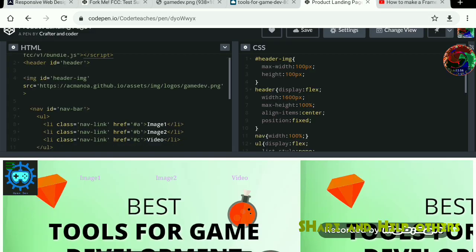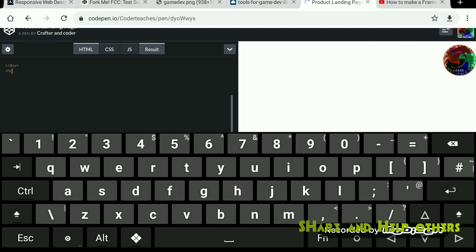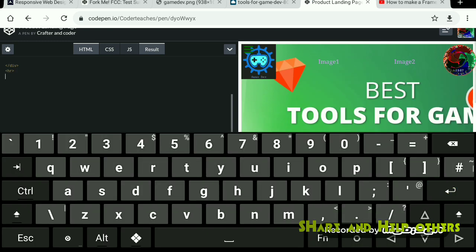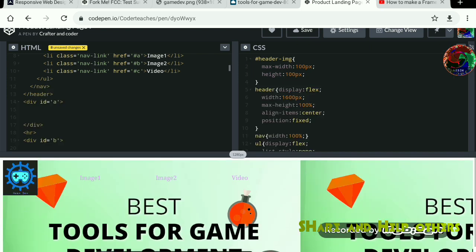So let's hop back and create one more hr element. Okay, then after this create one more div. Okay, id is equal to b. I think till now you have got the trend of what we are actually doing. Okay, let's just close this and let's hop here.